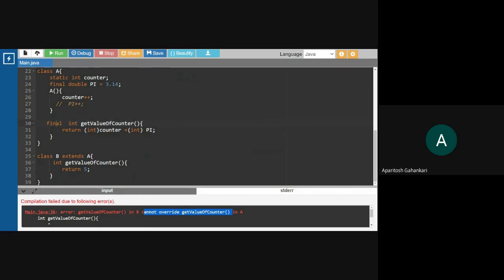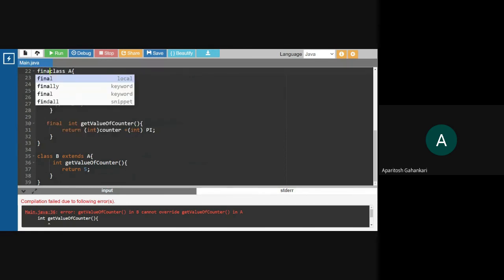That means none of the child classes can override it. Here B is a child class of A, and B cannot override the method get value of counter, because it has been declared final. In the same way, when you declare any class as final, it is not possible to inherit that class. Suppose I declare this class as final.